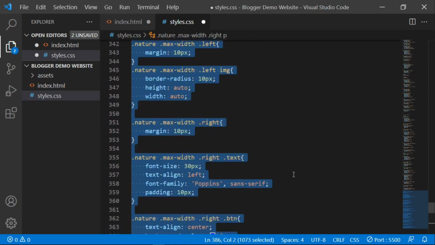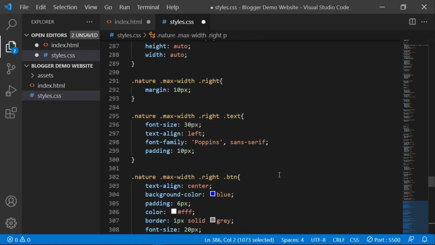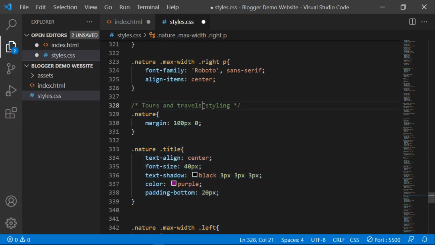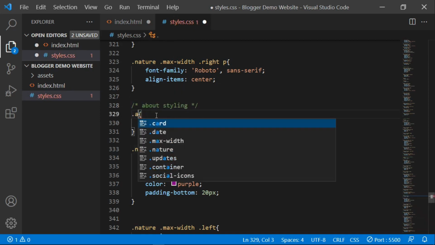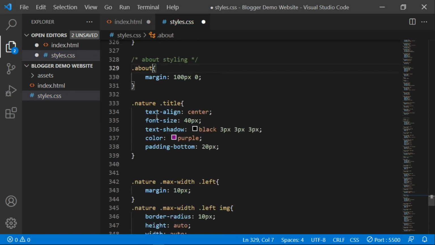And then here I'm going to change it to about styling. So let me say about styling, and then here I'm going to change also to about, also here about.